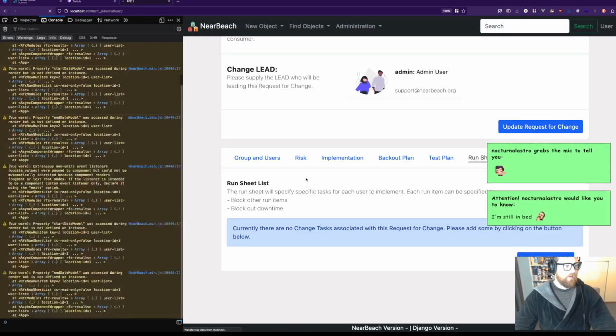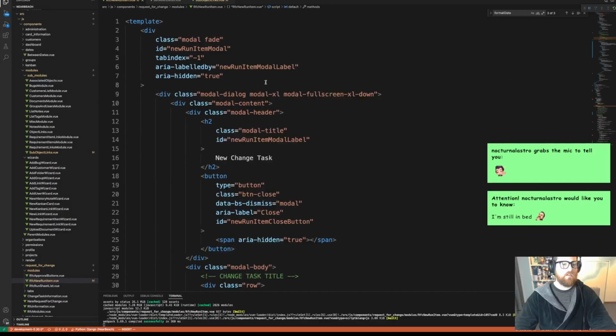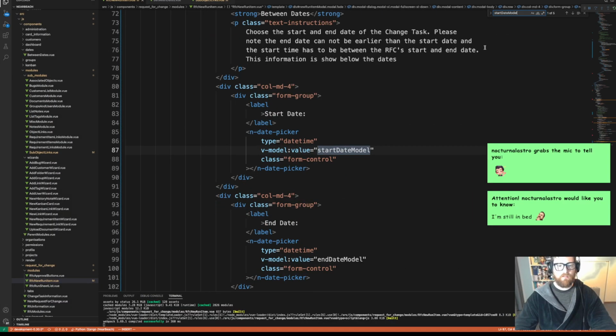Oops, sorry, gotta reload. Start date model was accessed during render but not defined on instance. All right, let's have a look.